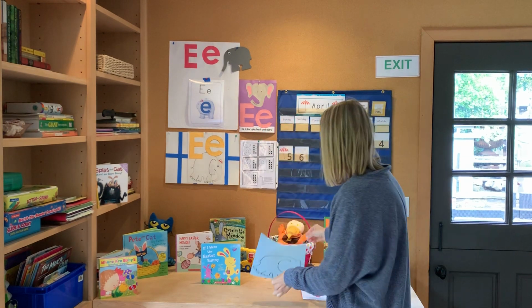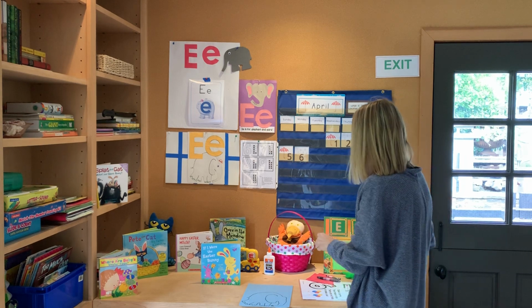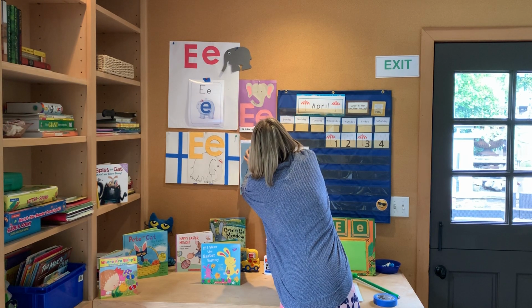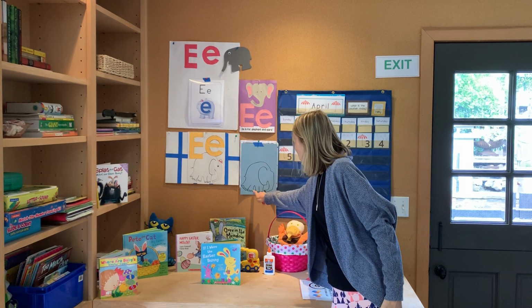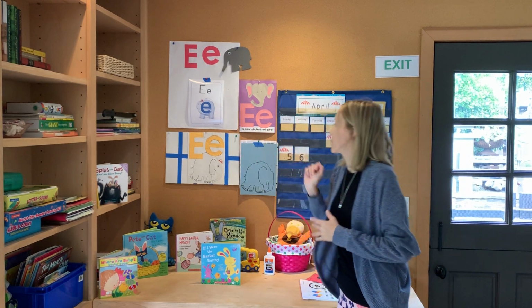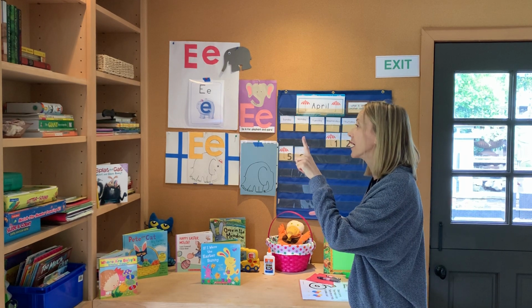So what I'm going to do, let me grab my tape, and we will tape them up on the wall. Got my handy dandy tape. We're going to tape up our elephant so you can see me do the project. It's going to be different than this elephant. It's going to turn out more like this elephant. Can you see something missing from my elephant? He has his ears, he has his trunk, he has his feet, and his little teeny elephant tail. What is this one missing that that one has, besides a hat? An eye. And you're looking from the elephant from the side, so you only see one eye. When we look at the front, then we see two eyes.